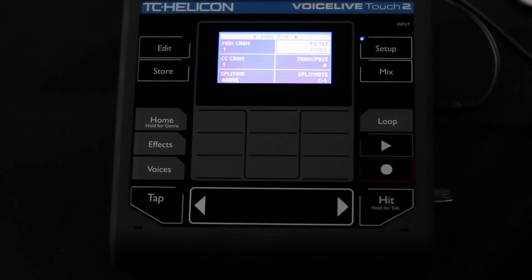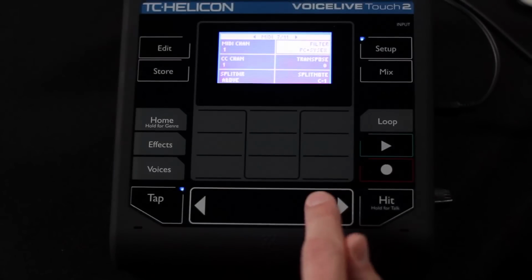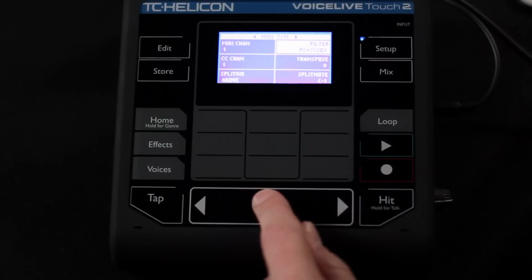Next is Sysex, so it gets no Sysex messages. If there are other devices that you have that are sending Sysex, you could filter Sysex. And then there's program change and Sysex. I don't want to listen to either of those things, and that's the end of that particular menu there, but you can filter however you like.